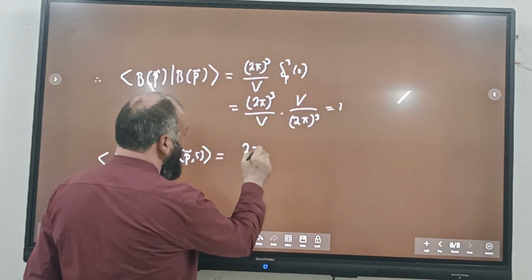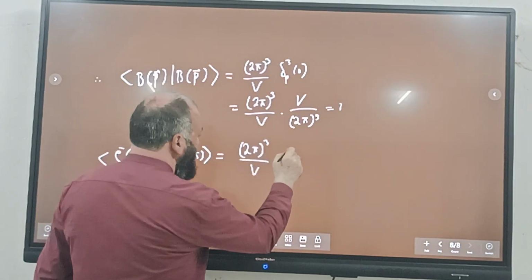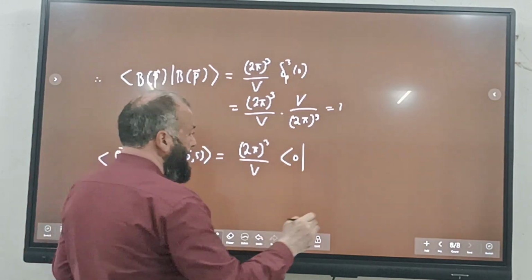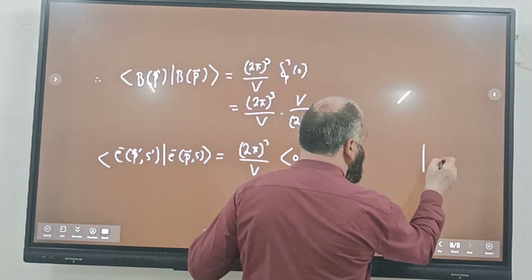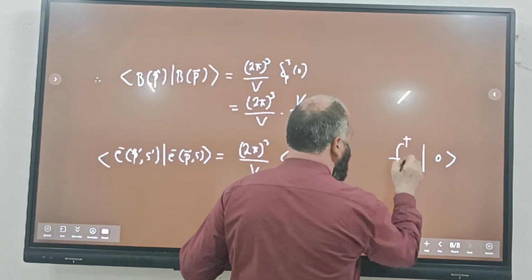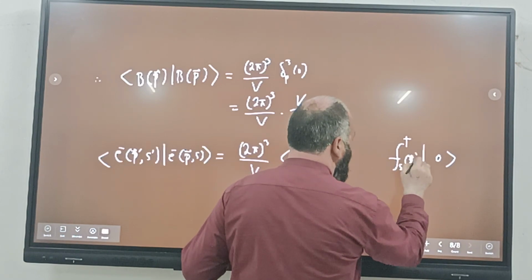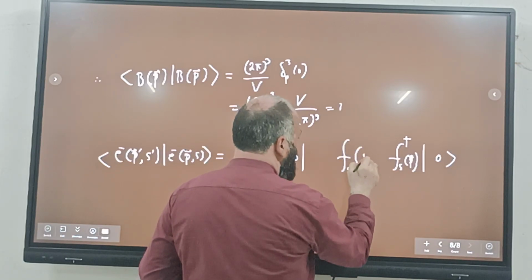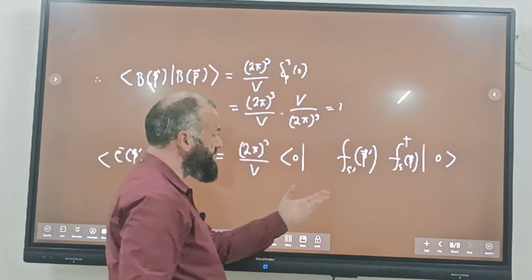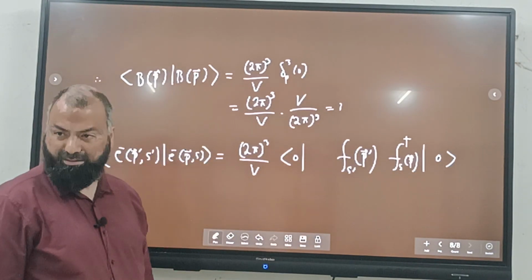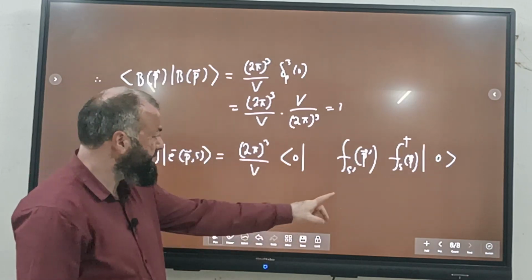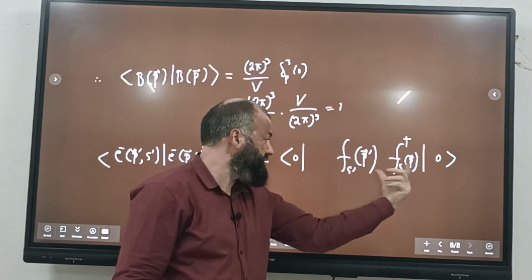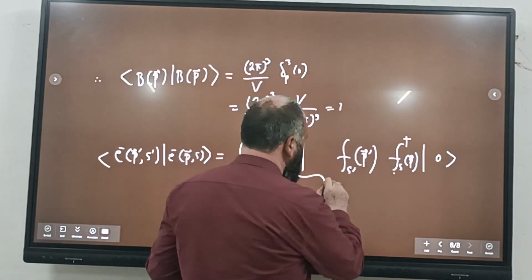So it will be the same thing as (2 pi)^3 by V. Then you are having the vacuum 0. So for an electron, what do you need? This state we have just written as f dagger s p acting on 0. And here it will be f s prime p prime. Yes or no? You sure? So f dagger creates, as we have just shown, the particle state, and when you take its conjugate, it will be this. So this object is the conjugate of this.